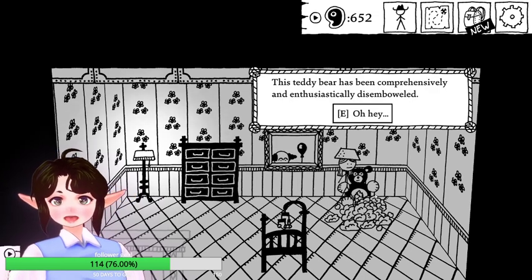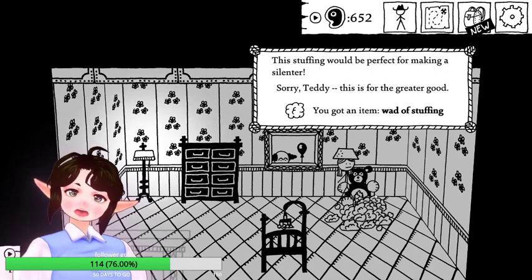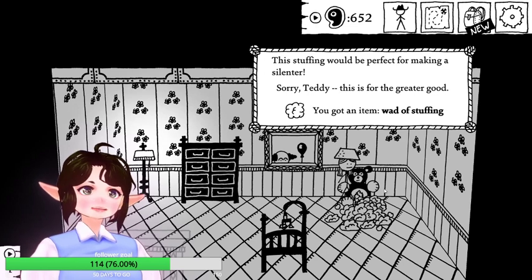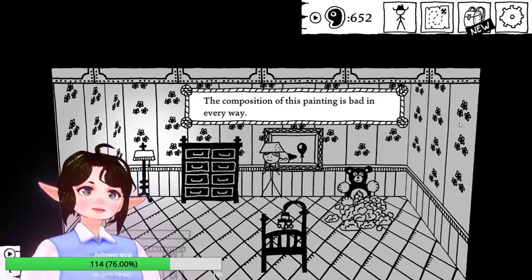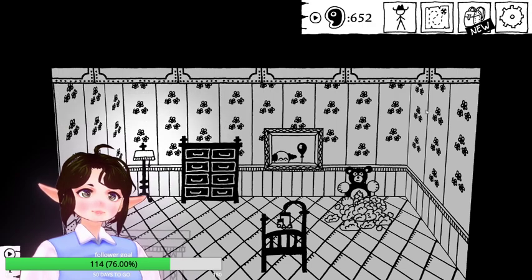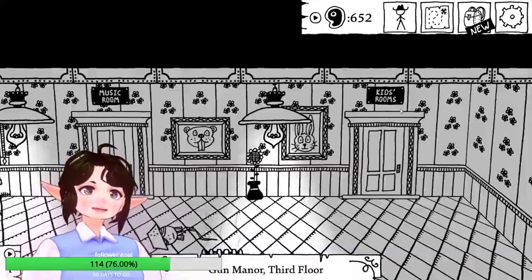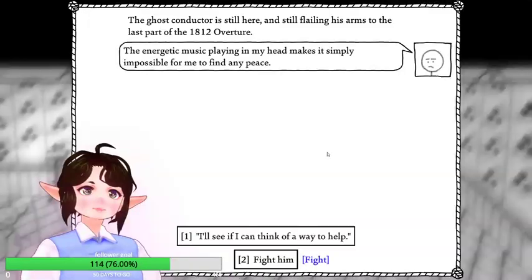The teddy bear has been comprehensively and enthusiastically disemboweled. Oh, hey! Oh! The stuffing for the silencer! Sorry, Teddy, this is for the greater good. The composition of this painting is bad in every way. It's full of baby supplies you don't understand, like burping scissors and nursing blankets. Oh! Here, I have some sheet music for you.